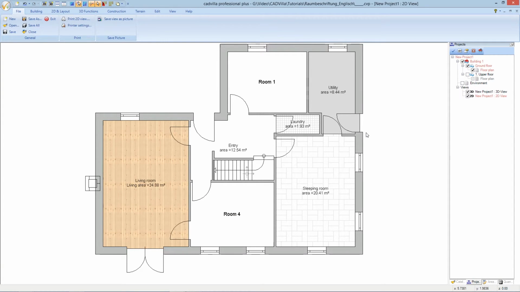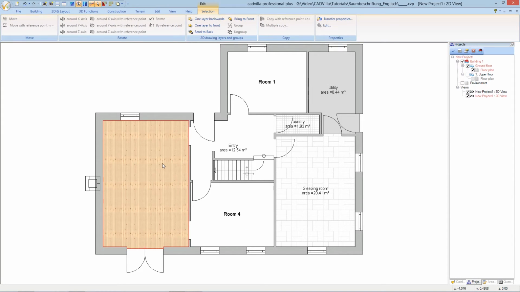And in the next step we will transfer the properties of the living room to room number 1 and room number 4. Therefore we select the living room, we press the right mouse button and we select Transfer Properties.